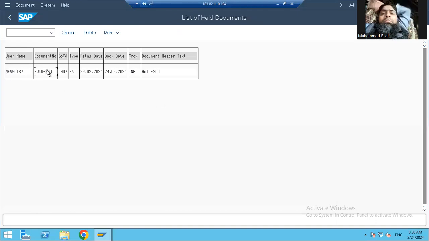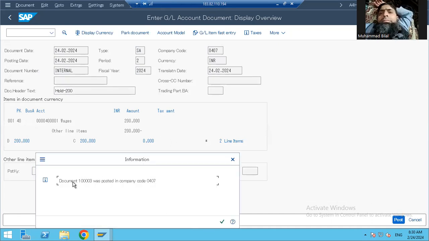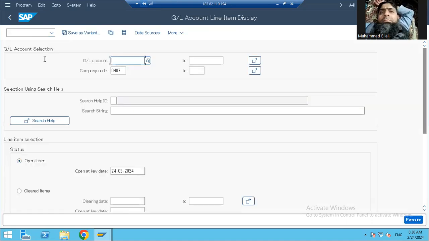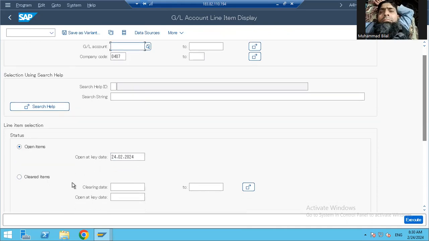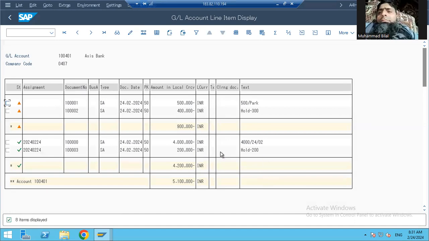Okay, hold 200, double click, and you post it from here. 103 was parked, and this amount was 200, and FBL3N. Execute. Now we have hold 200 as a posted amount.